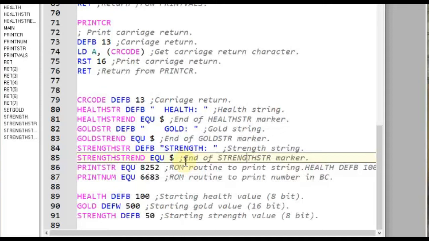So a $ sign in this assembler represents a hexadecimal value. In this case, there's no value assigned after it. And in fact, this instruction line in our program doesn't contain any actual code because these EQU instructions don't get converted to machine code, so they don't get converted into bytes of data. Therefore, they don't take any space in memory once the program gets assembled into machine code. And here, what is this EQU instruction doing that contains no number after it? All it has is a single $ sign after it.